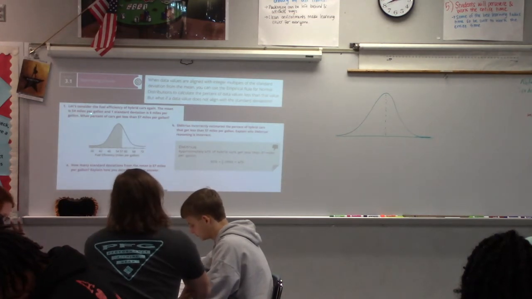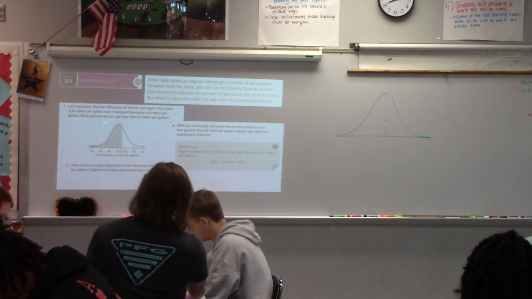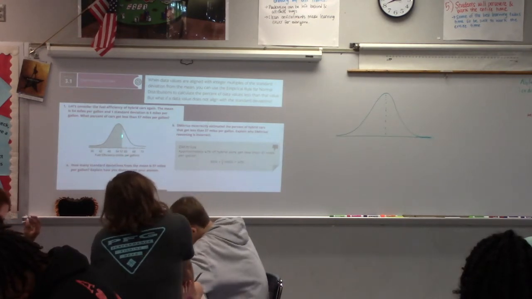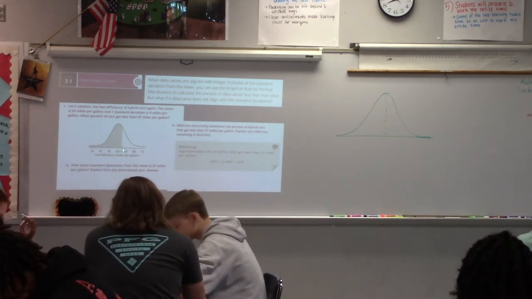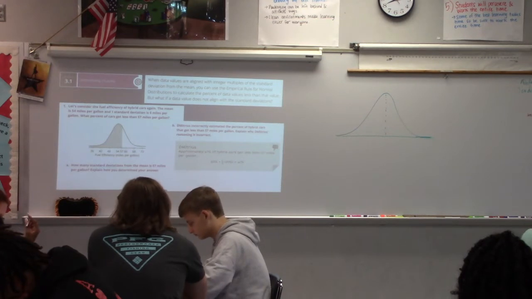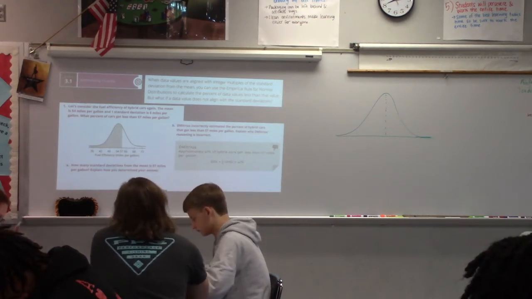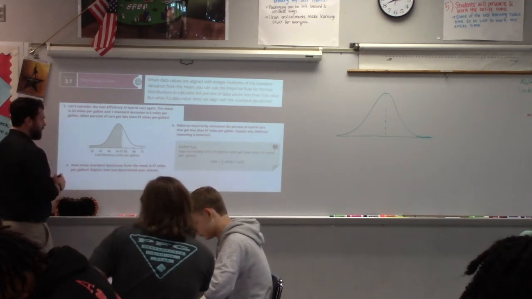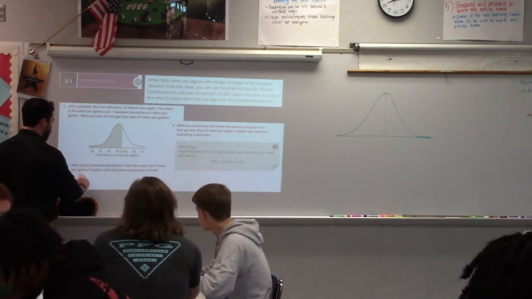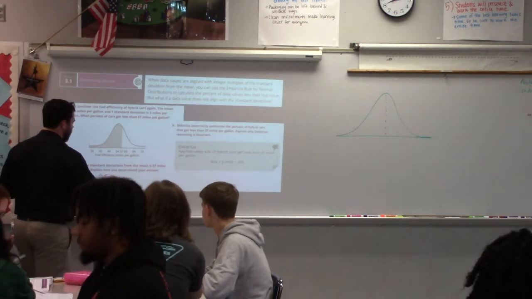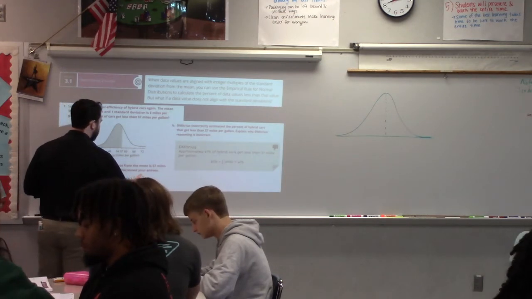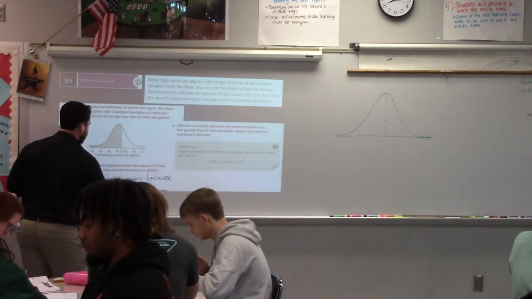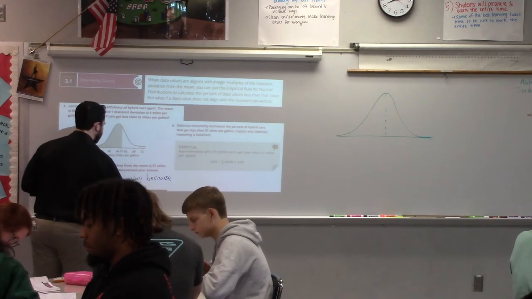The mean is 54 miles per gallon and 1 standard deviation is 6 miles per gallon. What percentage of cars get less than 57? Notice that's halfway to the 1 standard deviation. So the number of standard deviations is what? If it's halfway to 1, it's what? How many standard deviations? 0.5. And we're going to use that, right? So how many standard deviations from the mean is 57 miles per gallon? It is 0.5 standard deviations away because it is halfway to 1.